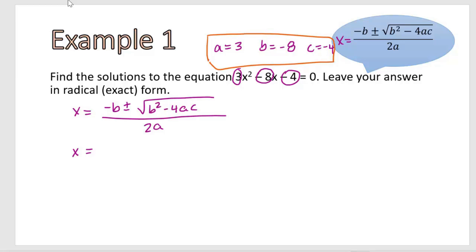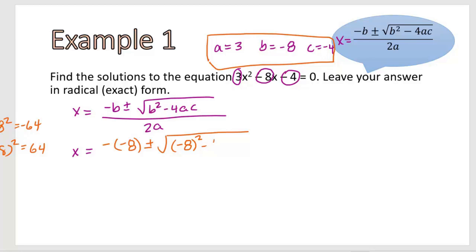All right, so x is equal to negative b. So negative whatever the value of b is, and b has a value of negative 8. Plus or minus the square root of b squared. So we'll take b, which has a value of negative 8, and square it. We have to be careful that it's not just negative 8 squared written without brackets. We want to square the entire value of b, so we have to put brackets around the negative 8. Remember that negative 8 squared without brackets will give us negative 64, where negative 8 in brackets squared will give us the value of positive 64. That's the correct answer in our case.